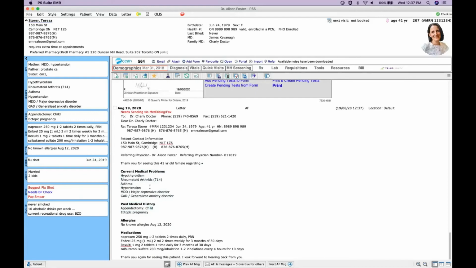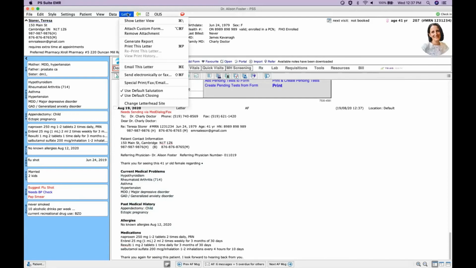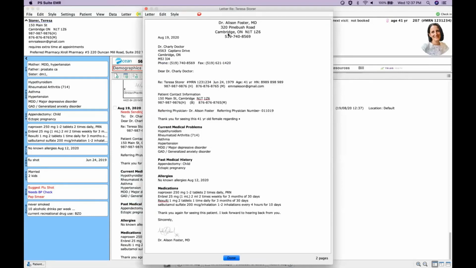Let's show you what it looks like in letter format. So we have our letterhead, we have my signature at the very end. I can always add notes and free text something in. So maybe she has that cough and we're wondering about what a respirologist might think. We can send more information through the letter.